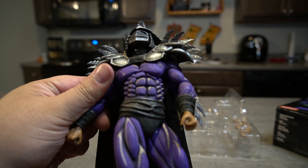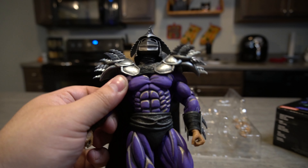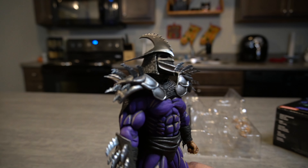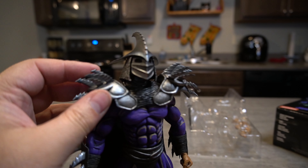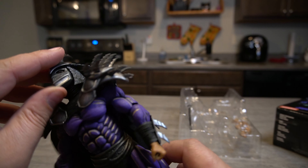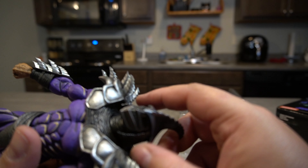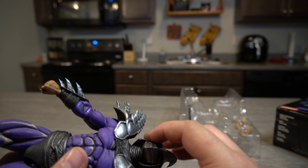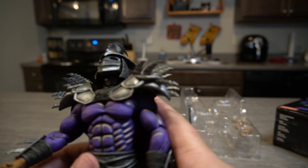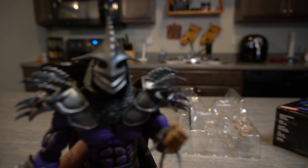Look at that — I wish I had abs like that. I guess I could just get a bodysuit and paint them on, right? It's amazing. I wish you had brought the other one — it would make for a great comparison, going from Shredder to Super Shredder. The fact that he mutated with the helmet still on — it looks like it's attached. I can't take the helmet off; it's fully attached. The other one had the face mask that came off, which makes sense for the movie.